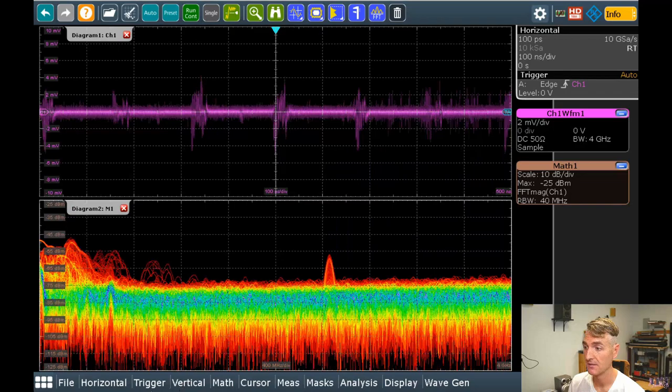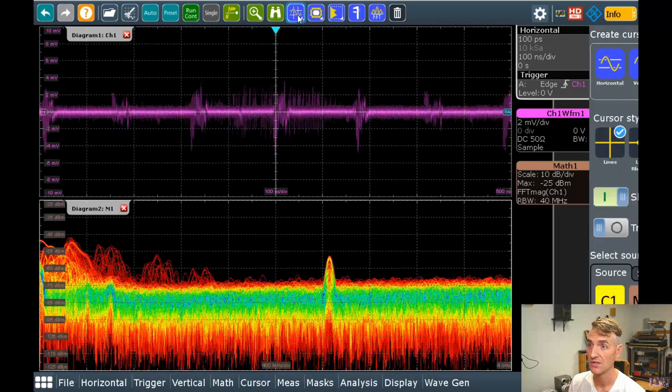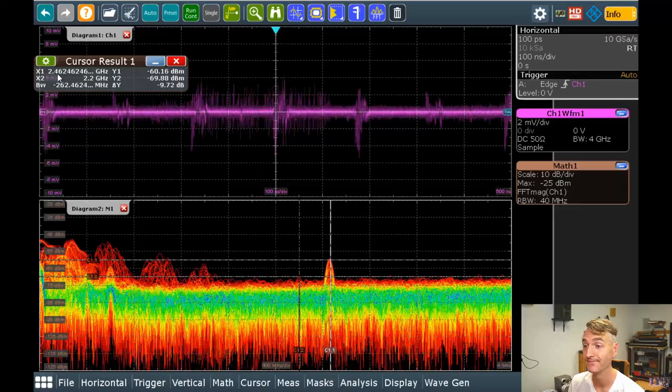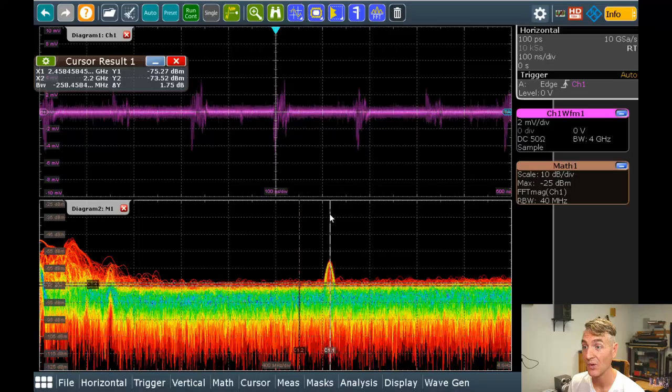Let's see. Oh, I probably need to just turn on cursors. Cursors. M1. There we go. Where are we at? 2.4 gigahertz. Like I said, we will definitely have interference at 2.4 gigahertz. Why? Because I got a Wi-Fi signal that is sitting right at 2.4 gigahertz.